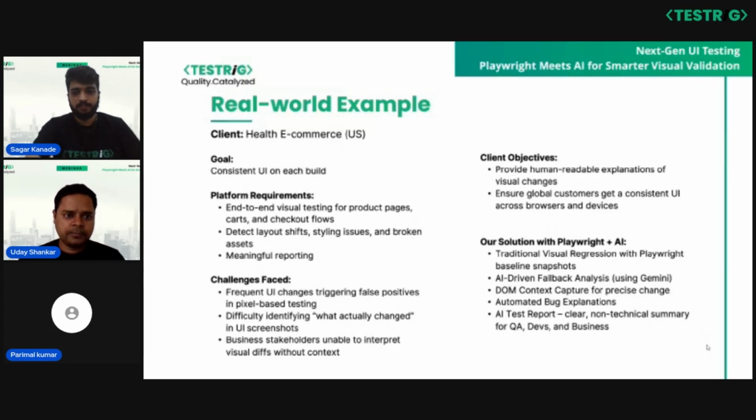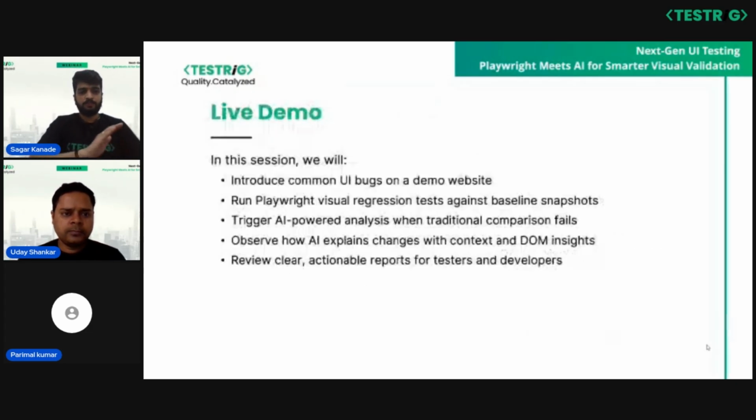So let's move into action. We'll be going through one live demo. In this live demo, we have created a demo website, and on that website I'll intentionally introduce some typical UI bugs.